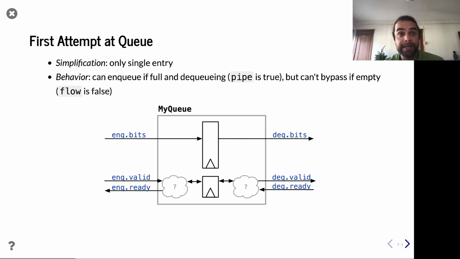So pipe, of course, is short for pipelined, and that's the implication. So actually, for today, that's going to be our goal. At times, we're actually going to have to give that up, but we'll eventually aspire to return that functionality. The flow functionality is if the queue is empty, an entry can completely bypass the queue and spend 0 cycles in the queue. We're not going to target that at all today, but that's the feature available inside the Chisel standard library queue. But yes, our goal is to build a single entry queue. We're going to support this decoupled interface on both sides, have a register to hold the data, and have a single bit to track the status, or the metadata in a way.